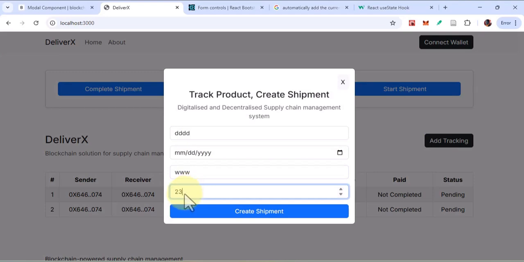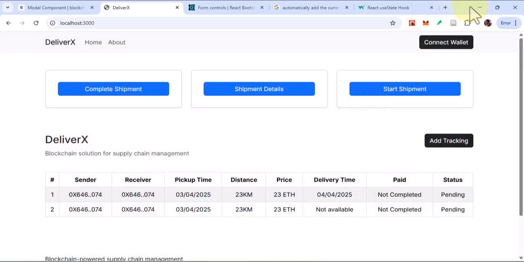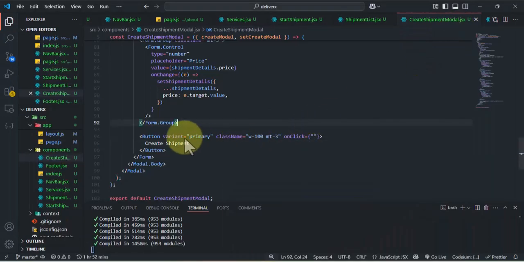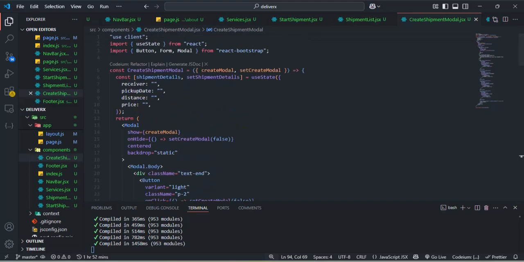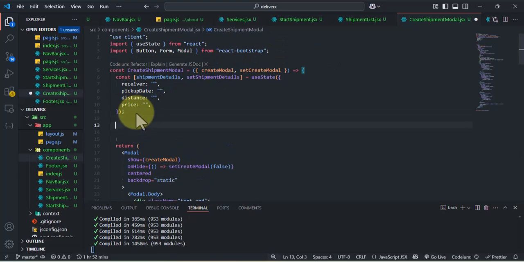So if it's set number, it will create. So when I click on create shipment, I can just have a function to submit my shipment. So let me create a function to create the shipment. We are going to be linking this to our database very soon, but let's focus on the user interface for now.